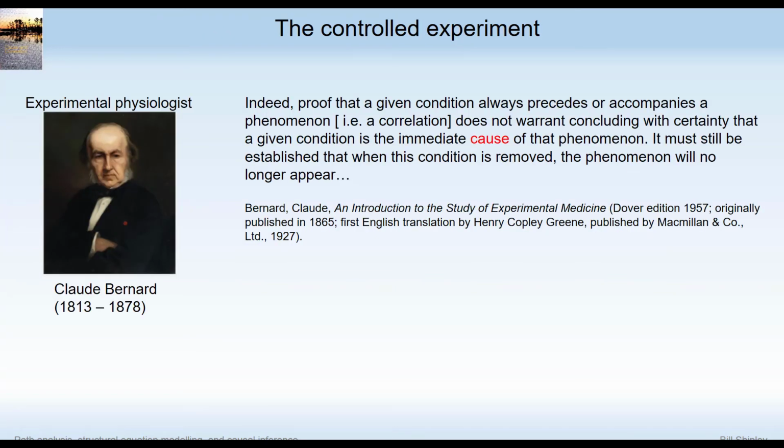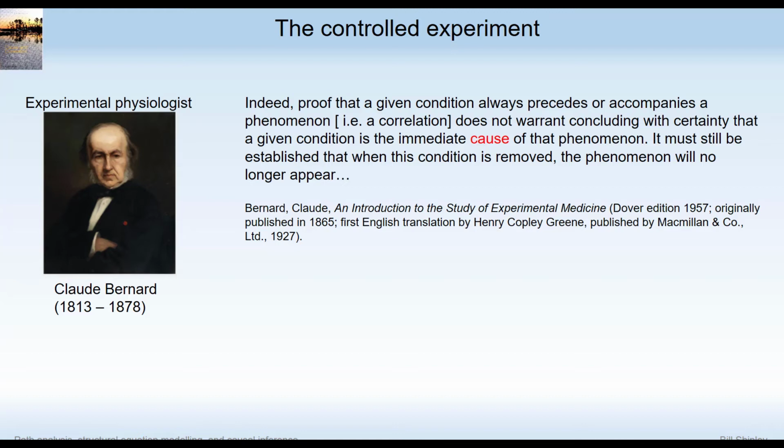So I said before that I'm going to talk about randomized experiments and controlled experiments. I talked about the randomized experiment first because it's the gold standard, but remember that the randomized experiment only began to be used by scientists at the beginning of the 20th century. But certainly science and the study of cause and effect go back well before then. And before the 20th century, randomized experiments were not used. Instead, what was used was the controlled experiment.